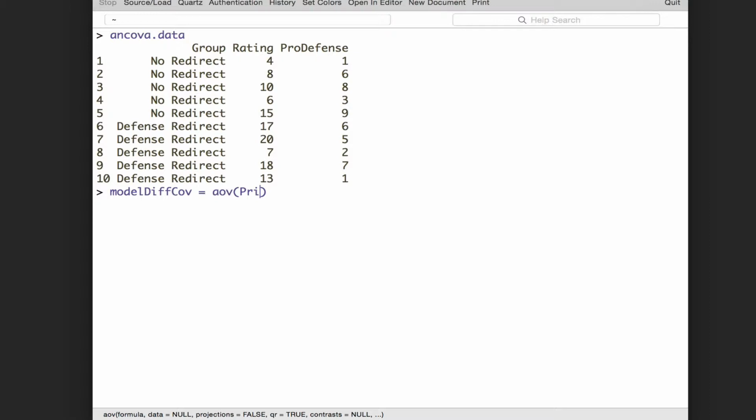So we're going to put that in as the dependent variable. So the covariate is predicted from the grouping, predicted from group, and the data we want you to apply to that is in the data frame ANCOVA.data.